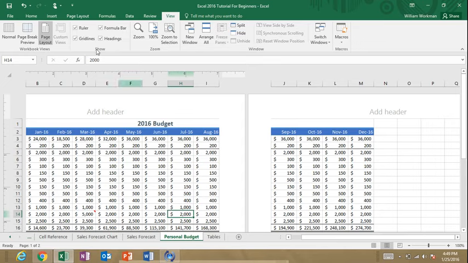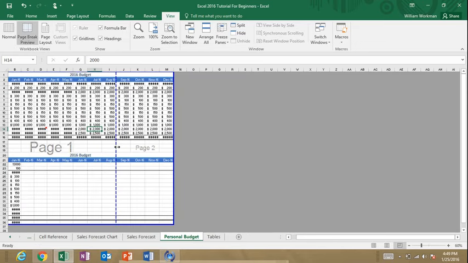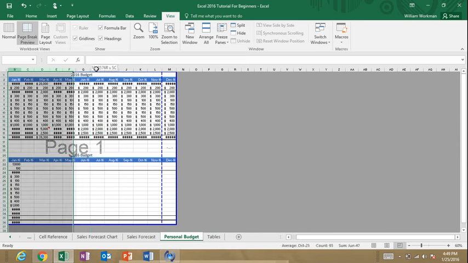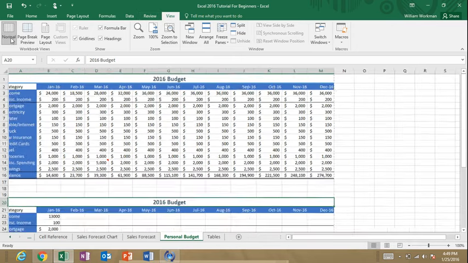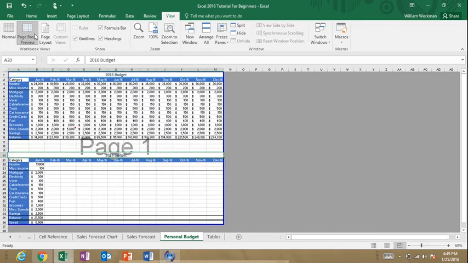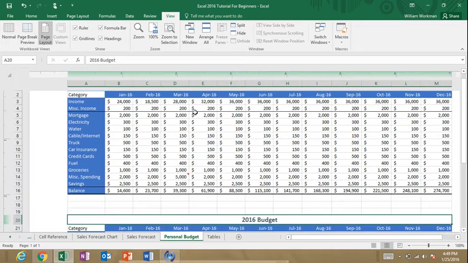Now, if you want to get this all on one page, get over to page break view. Try to pull that out all over, but just remember it's going to resize your file, and you can edit everything in here. So I'm selecting those cells because you see how I have the pound signs. That means the numbers are too big to fit in the cell size the way they are. Double click, resize it, and now I can pull this over, and that will print everything out on one page. So you just get over here in view, page layout, page break. We're back in normal. Page break is going to show you where your pages are going to break. Page layout will do the same thing.